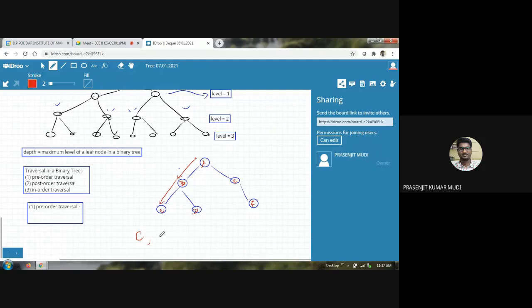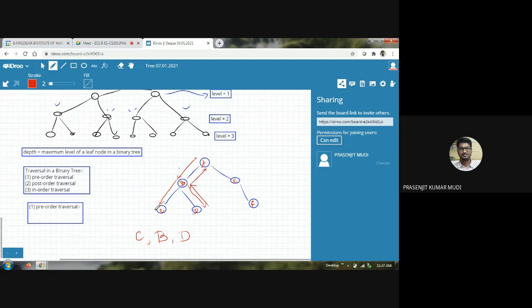Okay. And then I will display B. Then I want to move on to the right child, the right subtree corresponding to B. That means I am moving here. Is there any child? No. So stop here and display the content, that is D. Is there any child? No. So go back to the parent node, that is B. And then you go back to its parent node A.